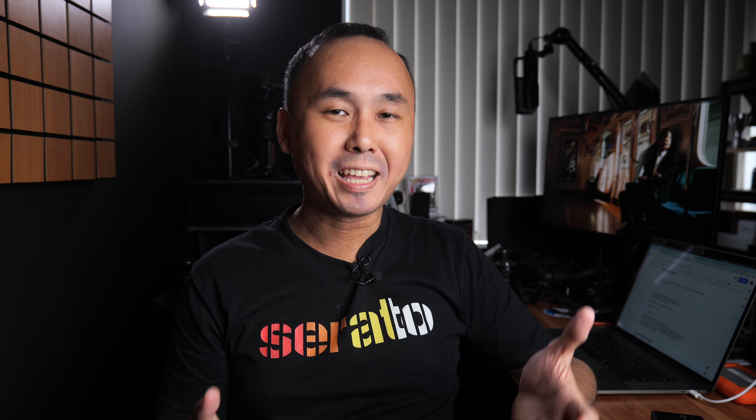In terms of audio quality, you've been listening to the audio captured using the Lark 150 in both the built-in mic and also the supplied lapel mic, so you should have a pretty good idea of what the audio quality is like. If you ask me, I think the audio captured by this Lark 150 is excellent. Even using the built-in microphone the audio quality is not bad at all, and when I switch over to the lapel mic the audio quality is even better. The noise performance is also pretty good — the noise floor of this Lark 150 is definitely the lowest compared to other wireless microphones I have used in the past.